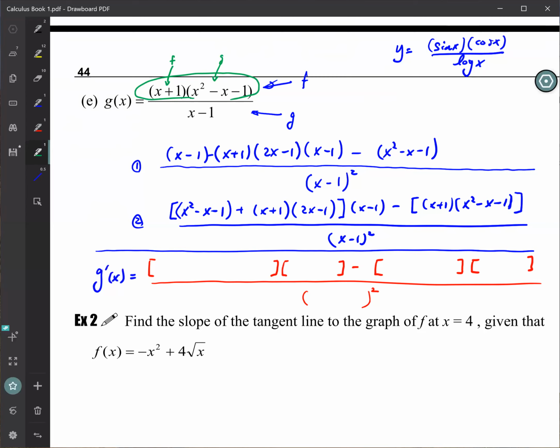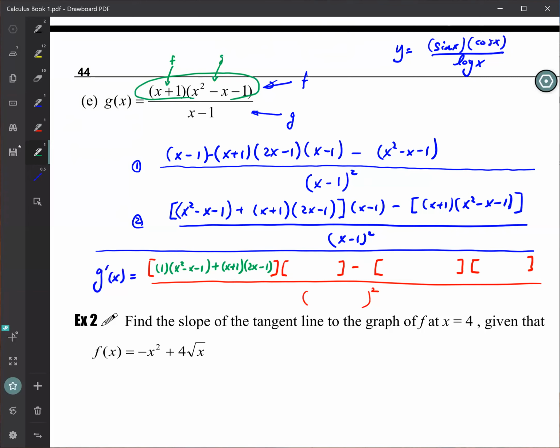So that will be F prime, that will give you 1, times G. So that's F prime G. Product is always adding, right? So plus F G prime. G prime will be priming the, remember we are focusing on the green now. So G prime will be 2x minus 1. Okay, so far we only finished the F prime for the quotient.